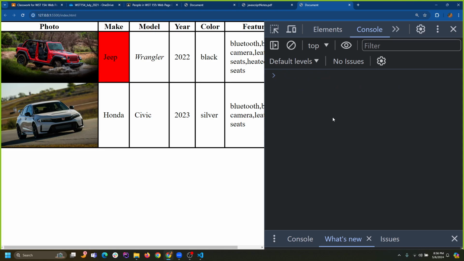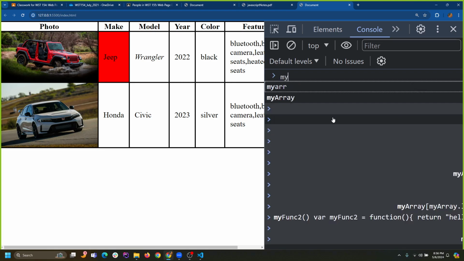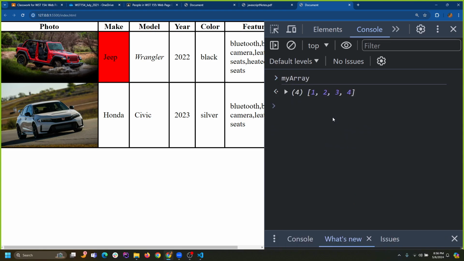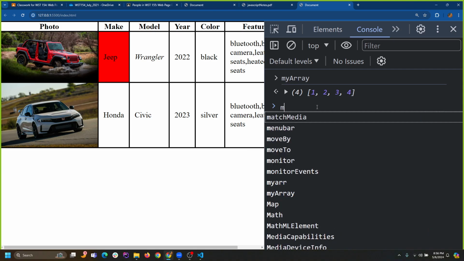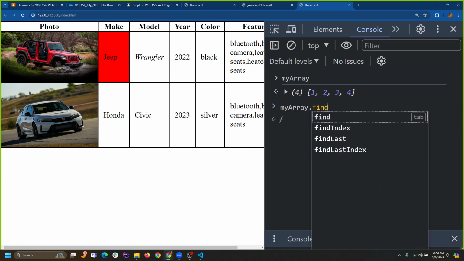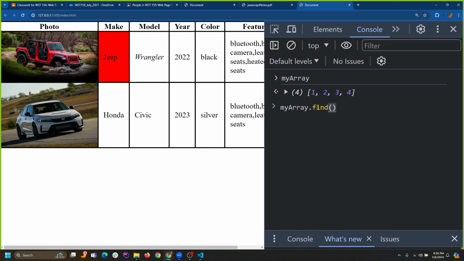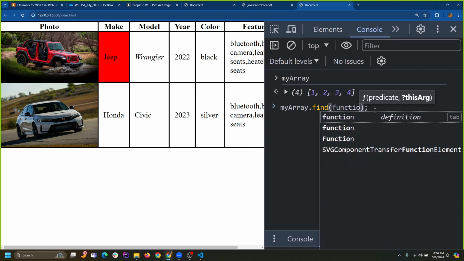So for example, we already have my array. We have 1, 2, 3, 4. Okay, let's say my array dot find, and if you're trying to find something, that something has to pass a test. And the way you pass the test is by passing a function in here.